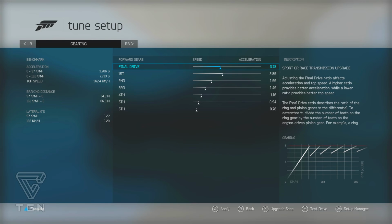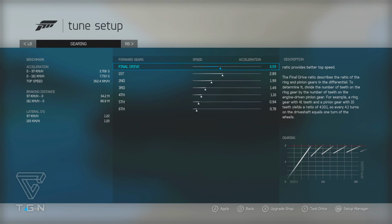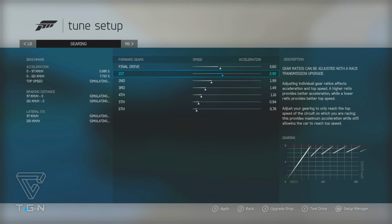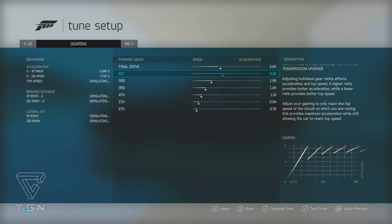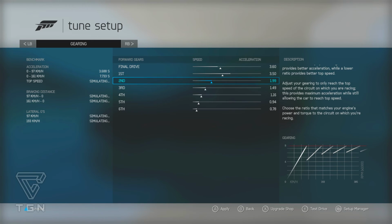And the gearing, I had to change a lot, because the gearing is really, really weird, and you need a lot more torque at lower end speeds. So 3.6, 3.5, 2.25, 1.55, 1.13, then drop the gear, 0.91 and 0.74.